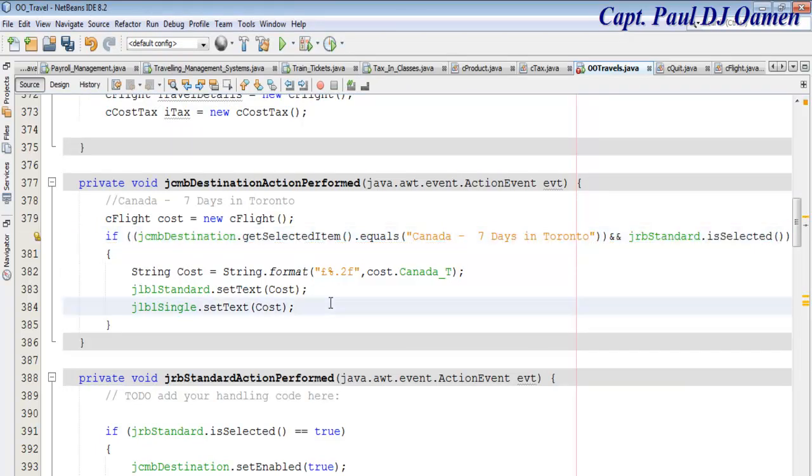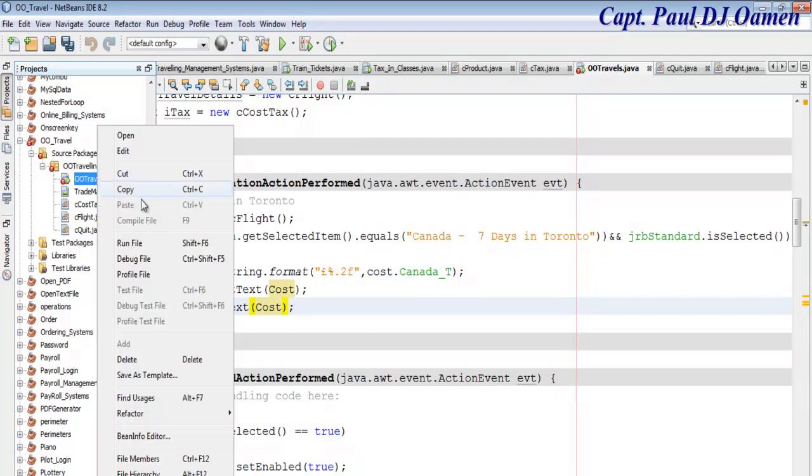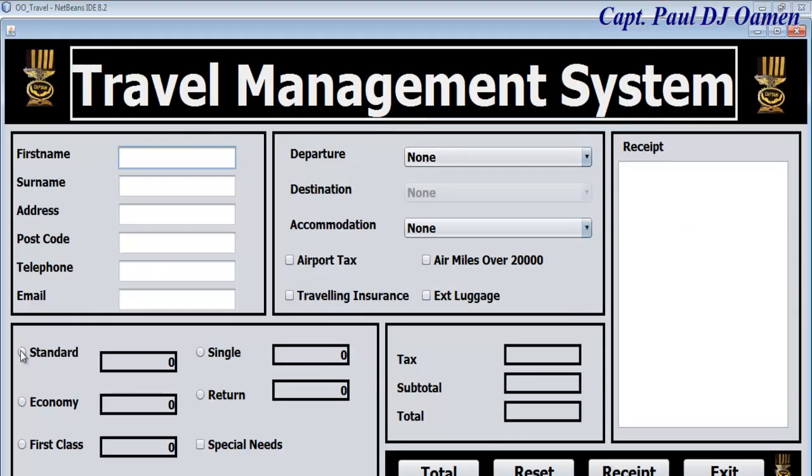And let's put them all in a bracket, and just put this in a bracket as well. There we go. So the system will actually verify that this is checked as well before all of this information is added. Alright, let's run it then, and we'll take it from there. So we'll make sure we check that and select destination. There we go. You see that, guys? So that is working as I expected, because this is single.